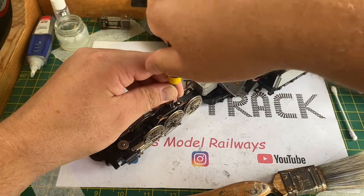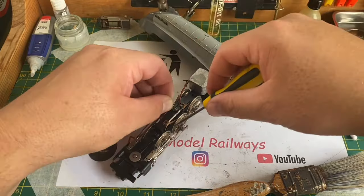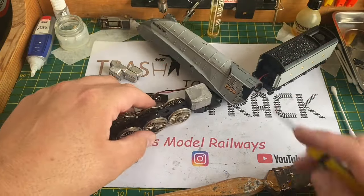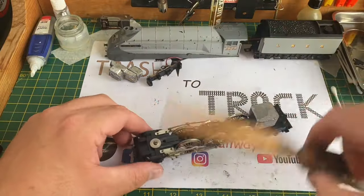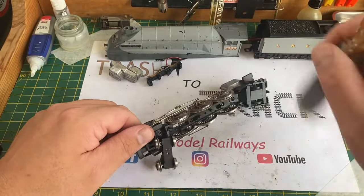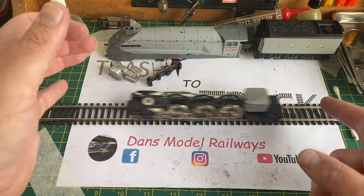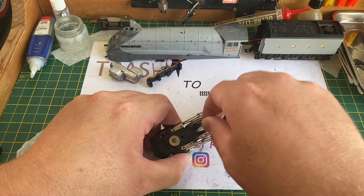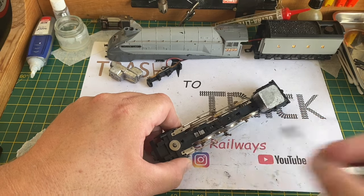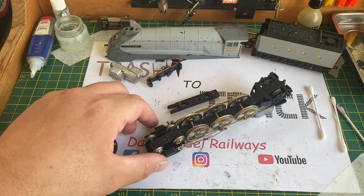What I'm going to do is unscrew this pickup unit off the drive wheels by removing these two screws, as these will all need a good cleanup. Once removed, the chassis can be worked on away from the body shell, as that has separated the wires. I'm giving the loco chassis a good dusting down and checking it's free-rolling and none of the side rods are catching - I did this because one of the rods looked like it was a little bent. Then I'm going in on the axles with a cotton bud and meths to remove any old lubrication and dirt.